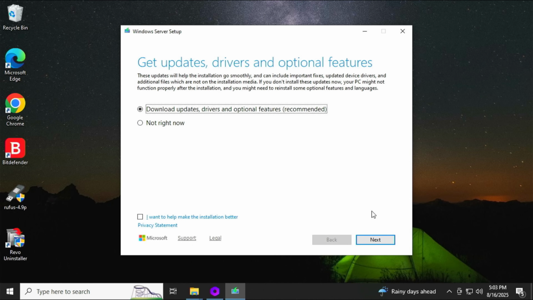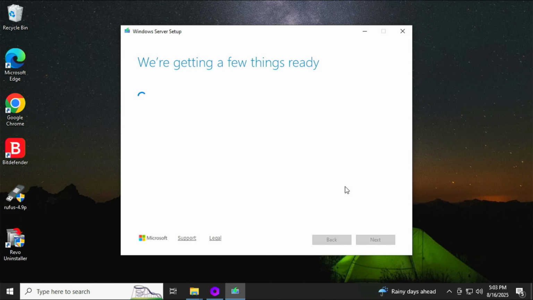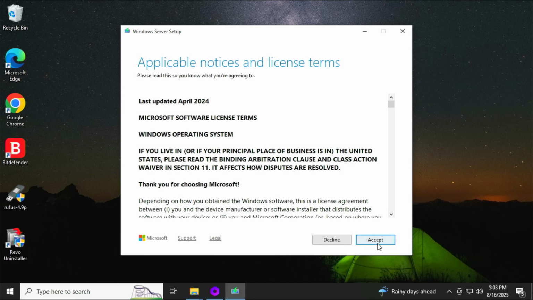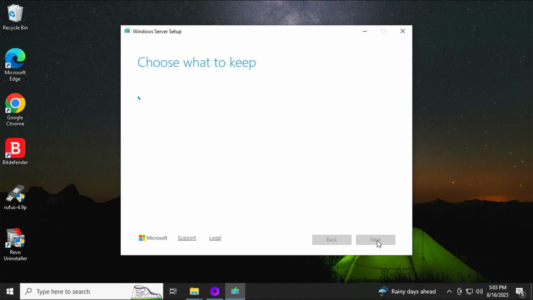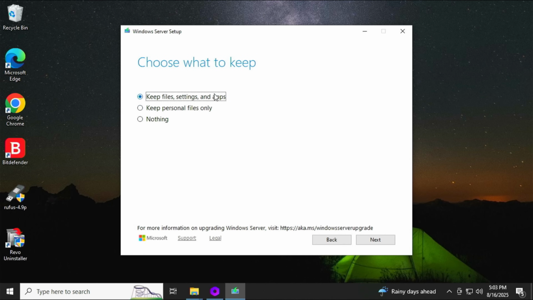Because one, I know this computer can handle it, and two, that's just one less thing I have to do after the installation. So I'm going to click next, and it's going to check updates for me. It's checking my PC. Now I'm going to accept the license agreement. I'm doing an in-place upgrade, so I'm going to keep my file settings and apps. If you're not doing an upgrade and you're doing a clean install, then you'll need to come back and download that new Flyoobe tool so we can do the stuff after the upgrade. I'm going to click next.